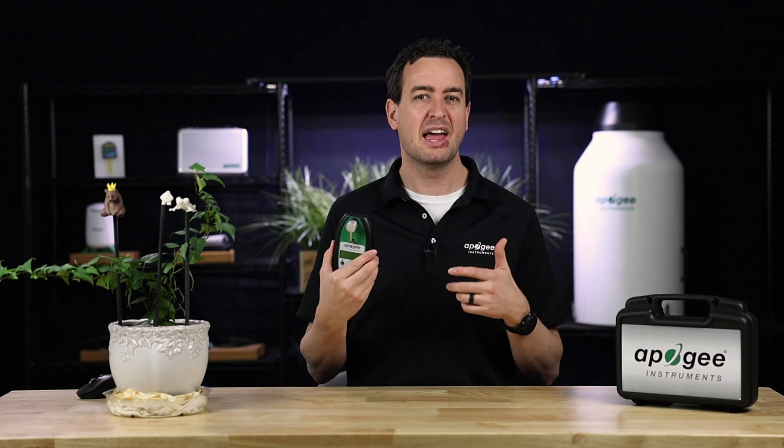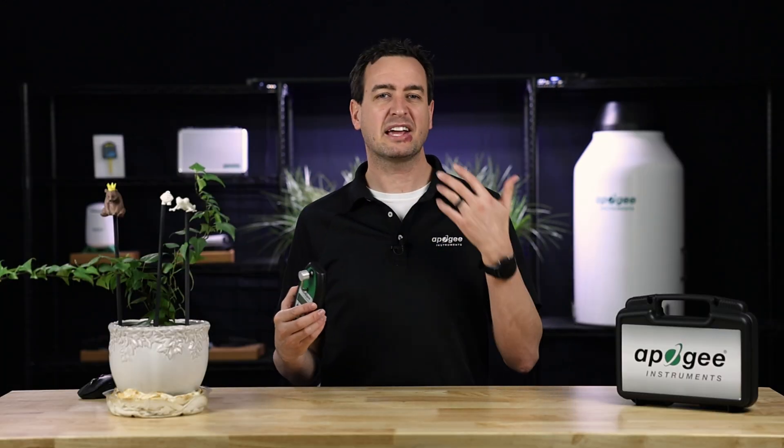If you want to learn more about the technical science behind how this meter works and how we were able to convert the greenness of a plant into quantifiable chlorophyll, watch the linked video — it goes into detail about creating the reference indexes used in this meter. Essentially, this meter measures the greenness of a plant and converts that number into a specific index equation, giving you a chlorophyll concentration amount.